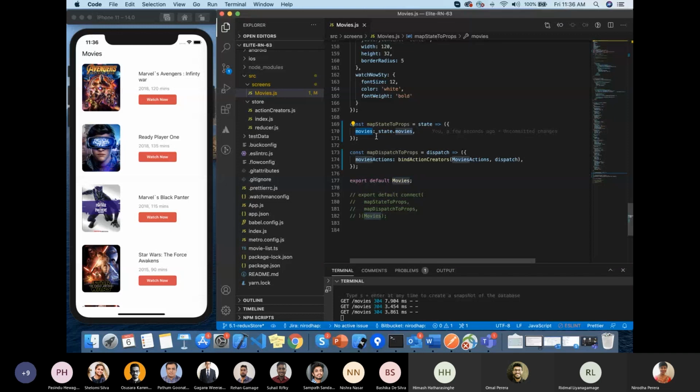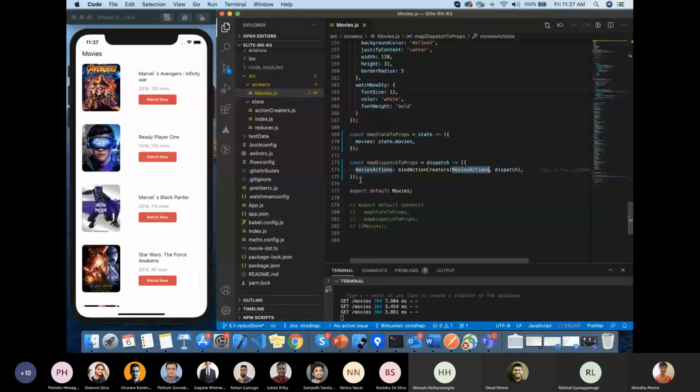Next we have map dispatch to props. Here, what I'm doing is taking the movies action and wrapping it with the dispatch function. And then we need to connect these two functions to the movie screen. So we'll uncomment this and comment this out, right?